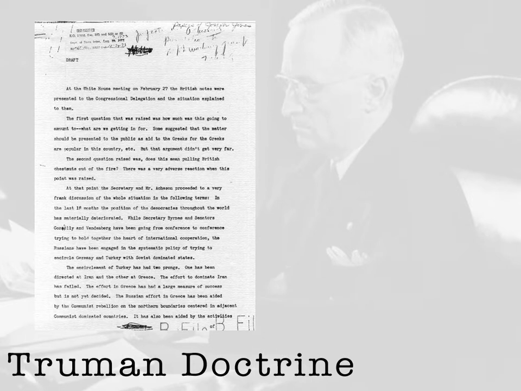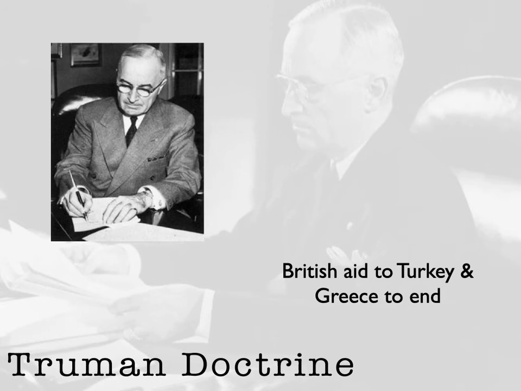The other thing that you're going to see that comes out of this post-war period, at least government doctrine-wise, is the Truman Doctrine. It comes from a speech that Harry Truman gives to Congress. Doctrine is just basically kind of a way a president thinks things ought to be run, right? You may remember the Monroe Doctrine, where James Monroe said that the Western Hemisphere was closed to European colonization, right? That's another famous doctrine from American history. But the Truman Doctrine, basically, he's asking Congress to extend aid to Turkey and to Greece. So both kind of Mediterranean countries there.